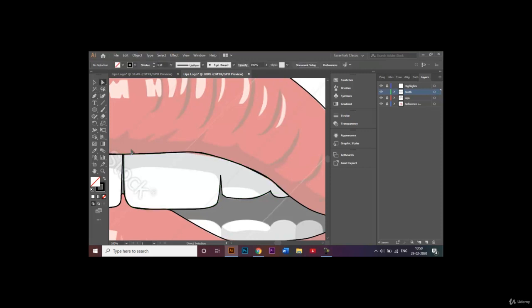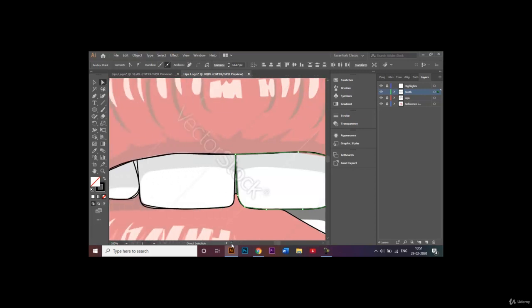So what I'm going to do is select this anchor point and move it a little to the other one. I'll select this anchor point and just slightly round off the edges like that. I want to see the other side as well.